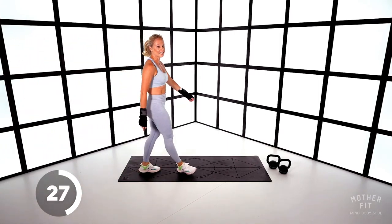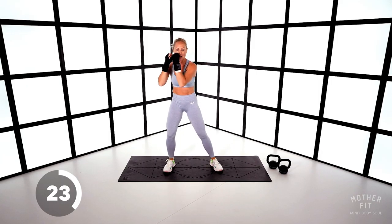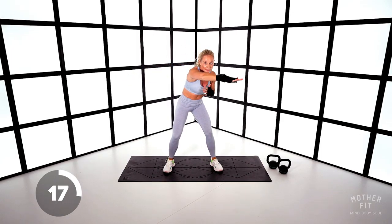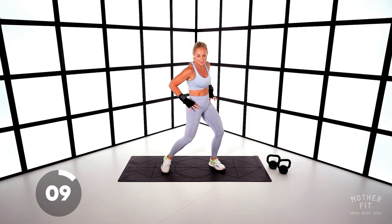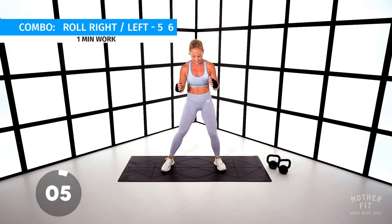So our first exercise, arms are at boxer guard. We're gonna roll to the right and then roll to the left. Imagine someone sweeping over your head. You do have to go low. So we're gonna go right, we're gonna go left, then we're gonna go 5 and 6. Can you give me a bit of this, yes? Okay, 6 seconds, are you ready?